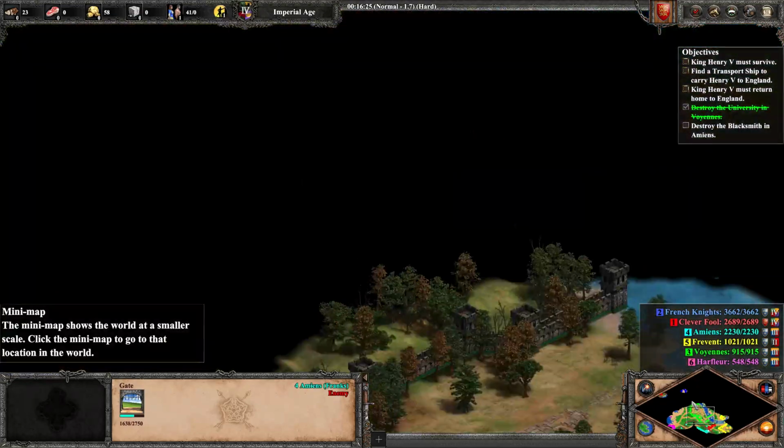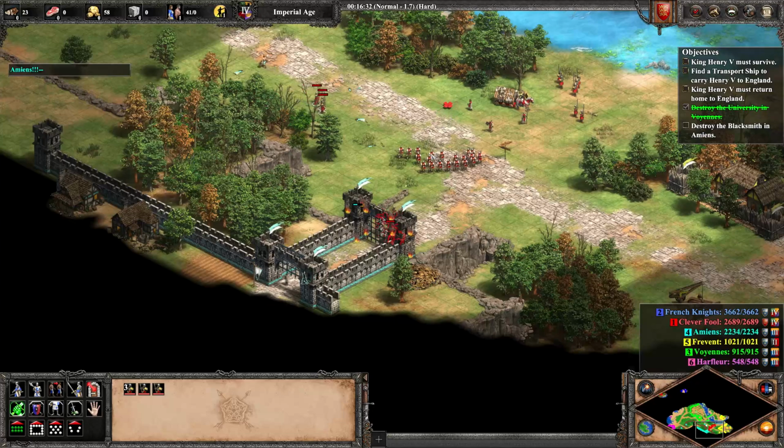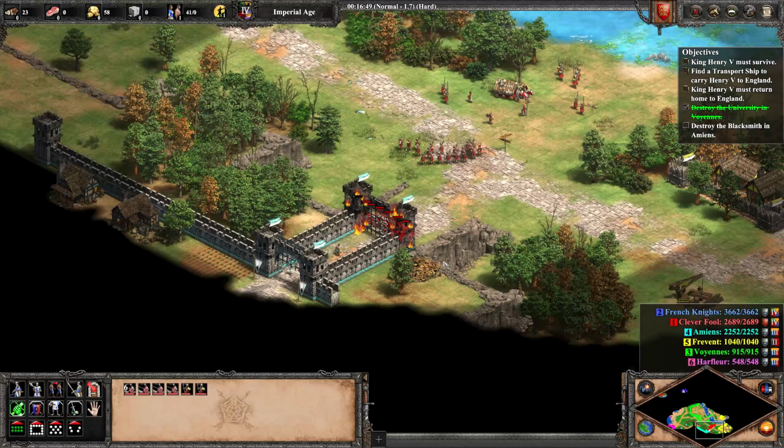Yeah, so you see the map is actually extremely small. And the enemies are very weak, even though this is hard mode. And you get monks, so there's really no excuse.